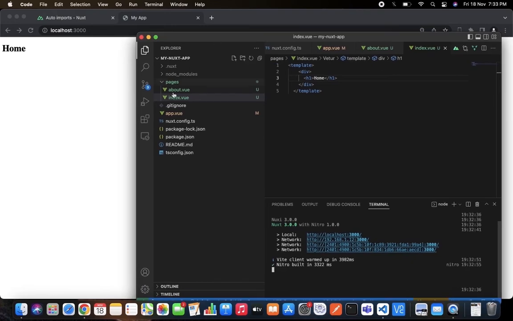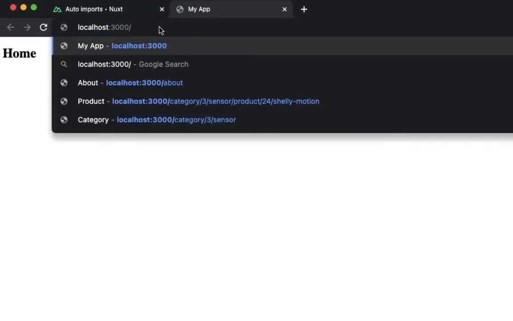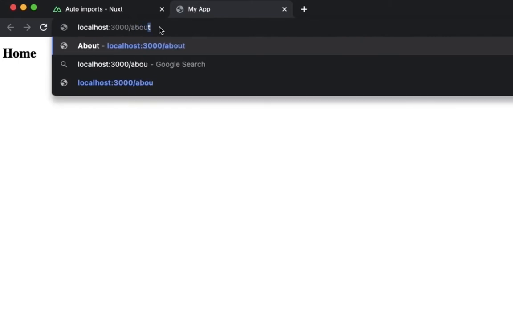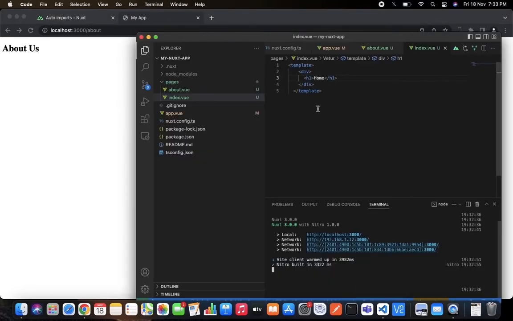Yeah, so now it's working. And now if we try the about route, we can see about us, so it's navigating correctly.